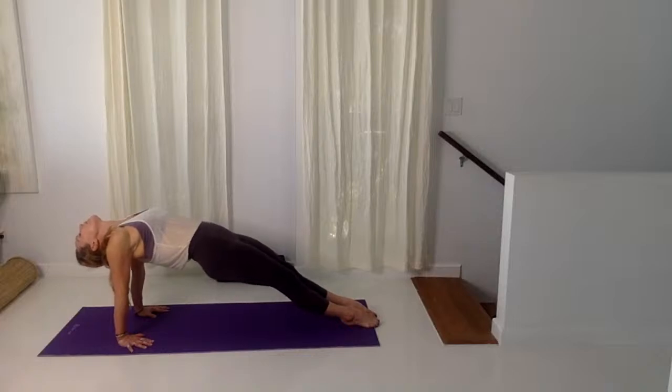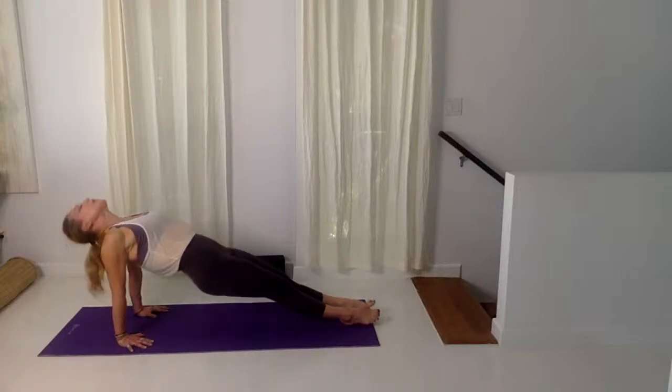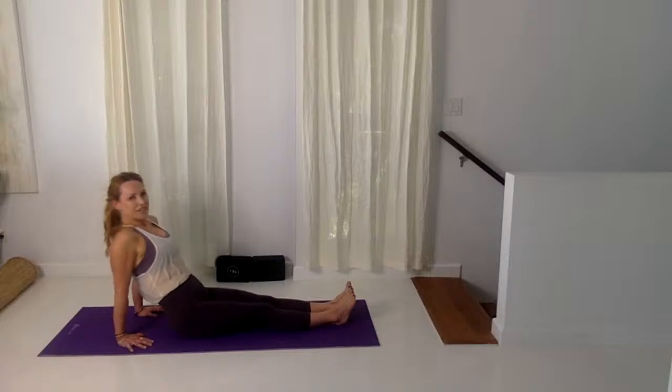Press down through forefinger thumb. Big toes pressing, lift hips. Lift the chest. 2 more cycles of breath. Lion's breath, exhale. Last one here. Lowering all the way down. Good. Inhale, both arms up.